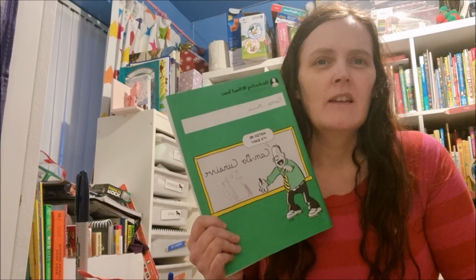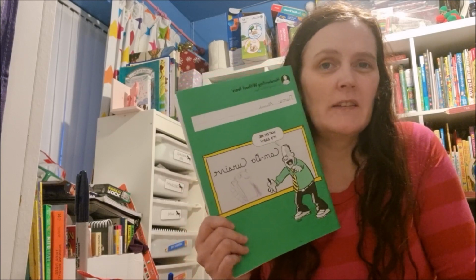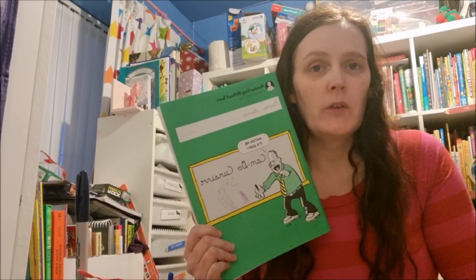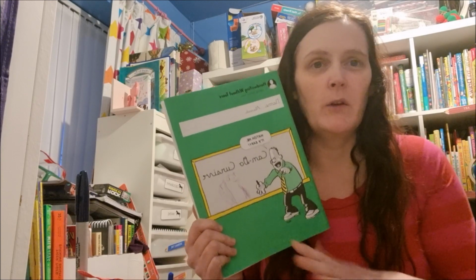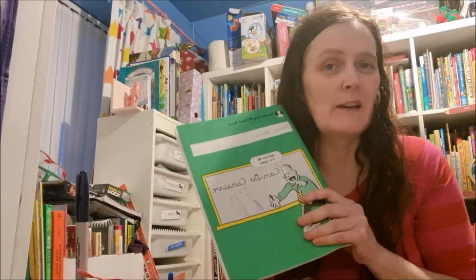It just seemed like the amount of cursive they were doing decreased, but obviously they'd done a whole book and they were learning other skills as well, so it's fine. It wasn't a massive problem. It's just something to note that it is different than the other books, where it does change and add extra skills in, as opposed to just focusing on the letter formation, the words, the sentences. But it is for 5th grade, so you would expect it to be slightly different.